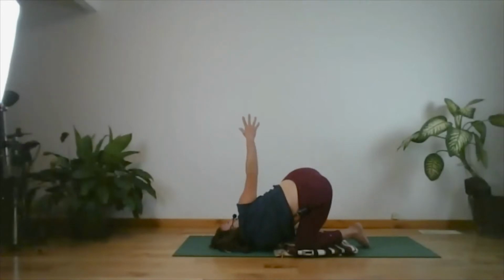If it's comfy for you, I invite you to find a little spinal twist by reaching the right arm up overhead. You can also do the same up over your ear. It's a little more gentle on the twist that way. Breathe in and breathe out.